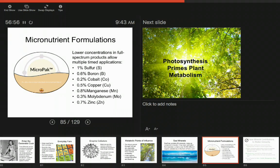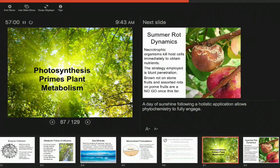Another element of my holistic sprays, I talked about the foliar feeding idea of spraying really early or late in the afternoon. Well, with 3 acres of orchard, it takes me 4-5 hours to get it all covered. And so I usually am finishing by late morning. I'm not in that, quote, open stomate rule window. But my focus is more on, I want to get it on before the rainy period, before the disease spell. And I'd love for a day of sunshine to help that plant utilize photosynthesis to drive the absorption of those nutrients. And I know that those nutrients are going to be taken in on day 2 and day 3 because it's going to go through the biology. That really kind of lightens it up. You know, there's not this like, gotta get it on now.